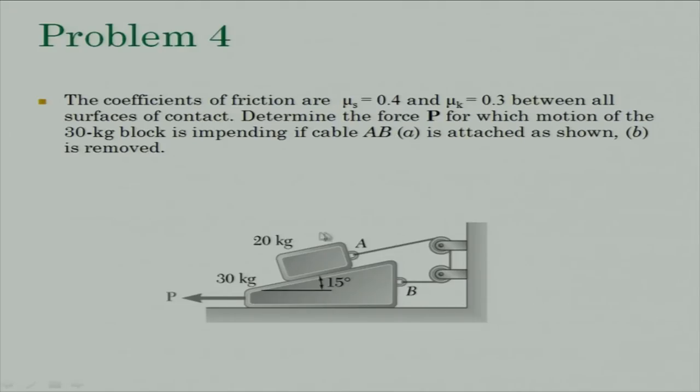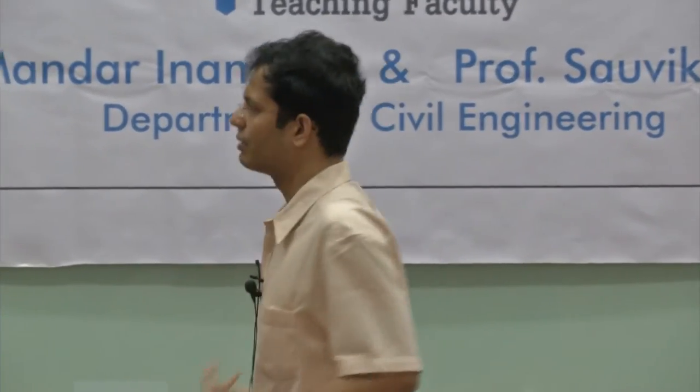As far as the top block is concerned, we have 2 equations. Bottom block, we have 2 equations. So we have 4 equations and 6 unknowns. So we are in trouble. 4 equations, 6 unknowns, we need 2 extra equations. And those 2 extra equations are going to come from impending friction, where we invoke that the friction force is equal to mu s times n. If you invoke those 2 equations, then the number of equations and the number of unknowns will become the same.